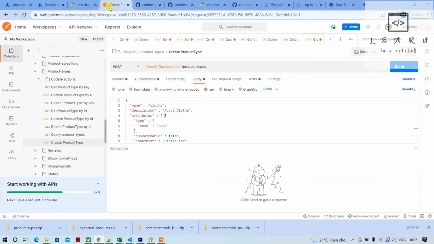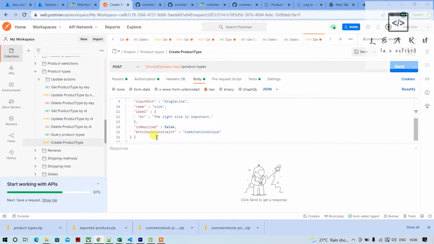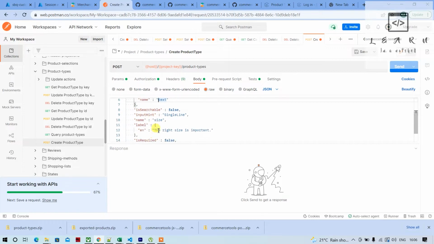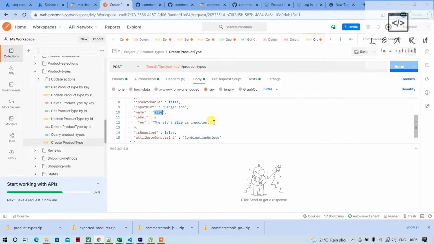So what we'll do is we'll go to clothes, and we'll try to create text, and now you can give whatever name you want. So let's give it as size only. And also we'll try to add de.